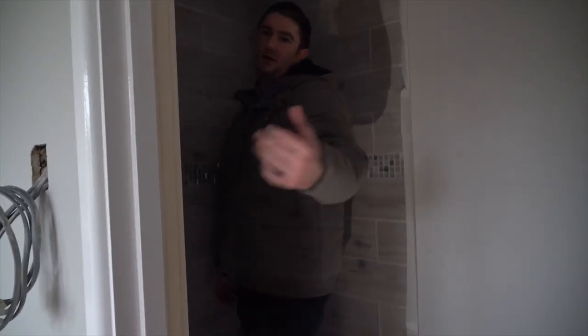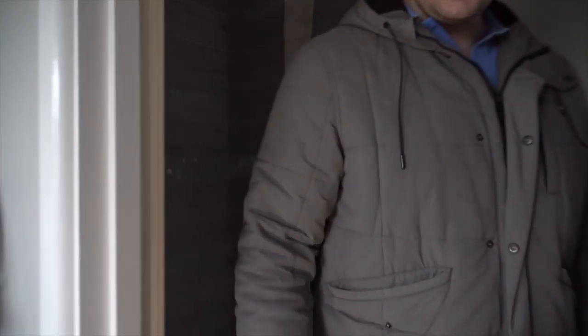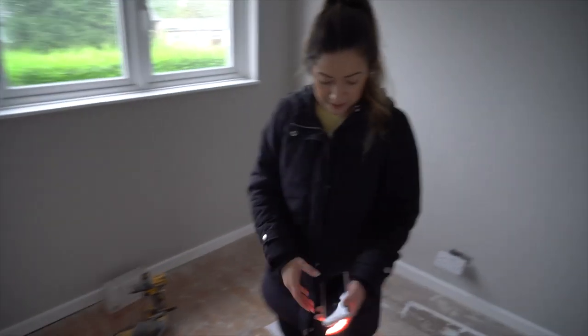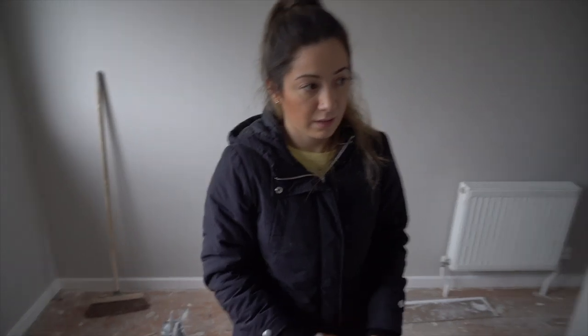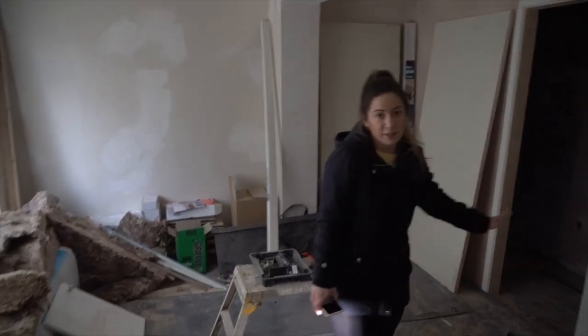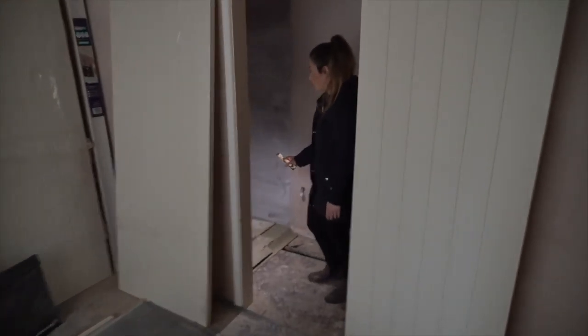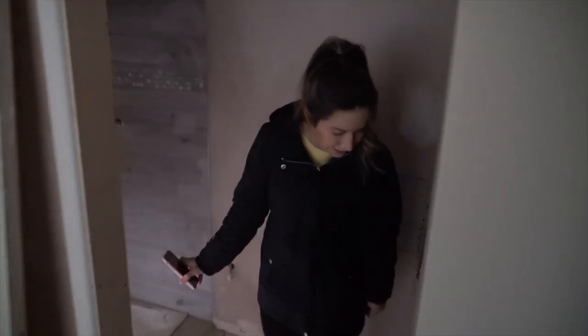We're hoping that this is going to be big enough. I think it should be fine — because I'm wearing a big coat it feels tight, but the thing is even at our show home you just stand sideways when washing your hair. So that's the upstairs, which is looking a bit more like a house. Now we're going to show you the downstairs. So this is the front bedroom — you can see the en suite has been tiled, and this is a really nice big shower room here.